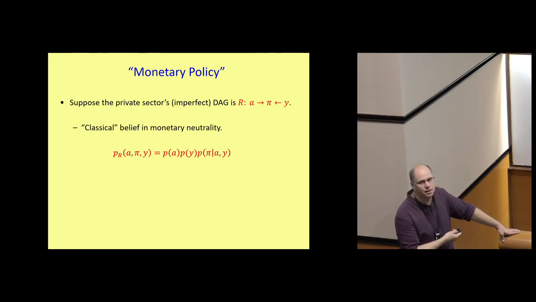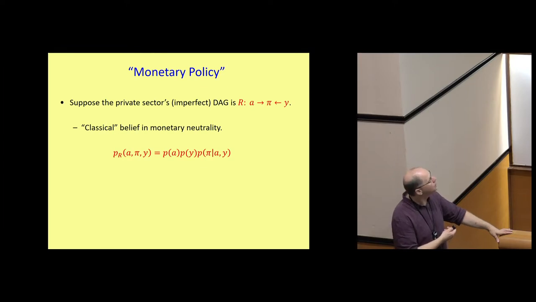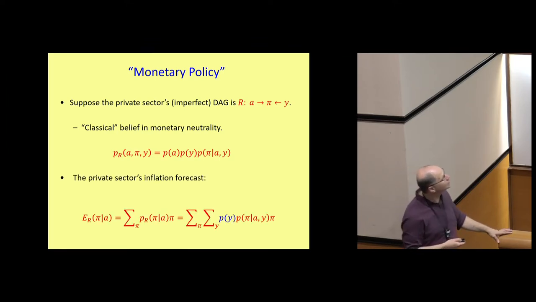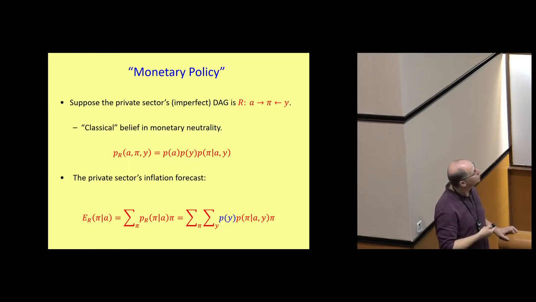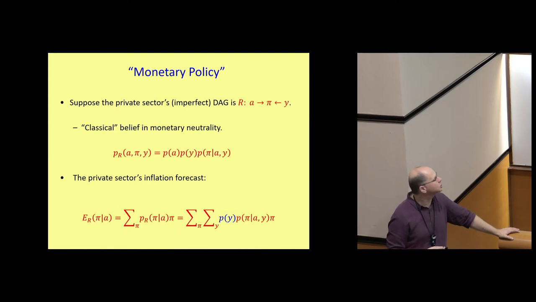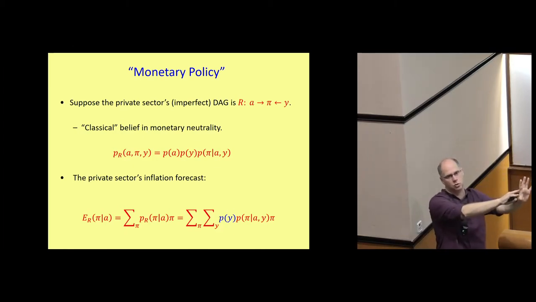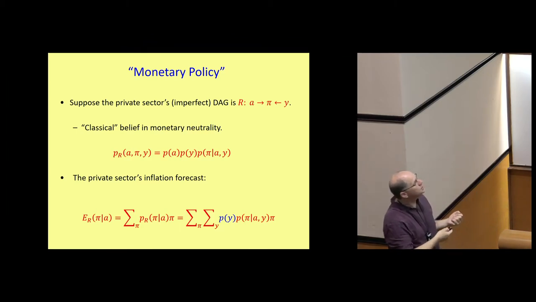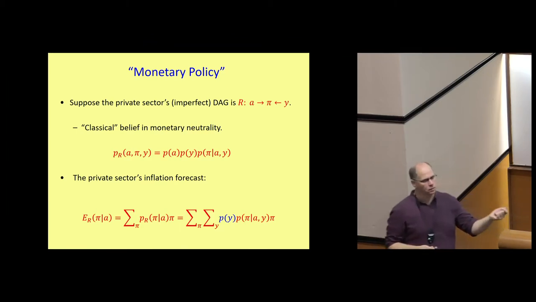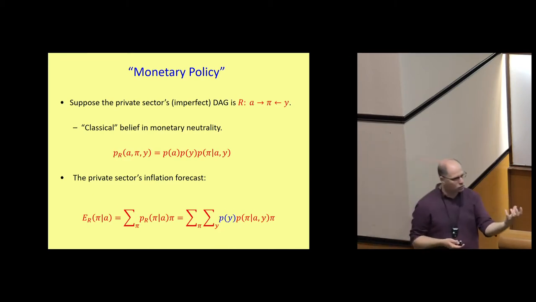They factorize, it's like they send their RA to estimate this model. This is like a structural model. The RA estimates this model, he estimates the marginal over A, the marginal over Y, and he regresses pi with respect to A and Y, and he pastes these things together, and that's the subjective estimated model. And then the inflation forecast just uses this estimated model to calculate a conditional expectation. I've seen A. This is my model. This is the idea. There's a steady state distribution, a historical distribution P. I fit my model to that historical distribution and get a distorted view, which is this one. Now I've seen a new realization of A, and I update my beliefs according to this estimated model.